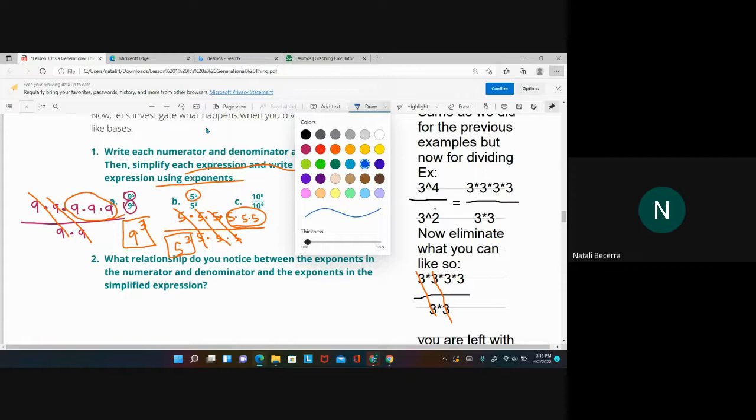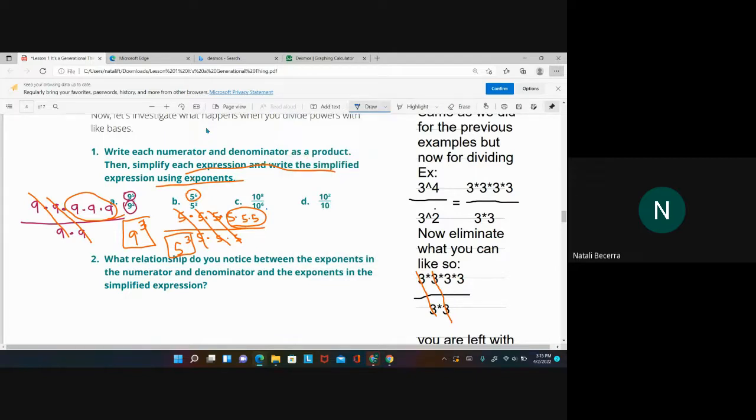If not, I'll reveal it at the end. Oh, you know what? I'm going to reveal it right now because I don't feel like writing down 8 of the 10s, okay? So I'm going to tell you guys. Whenever you're dividing, this is called the quotient rule. So when dividing, subtract the exponents. Just like how we did when multiplying, we were adding them. Whenever you're dividing, you subtract them.